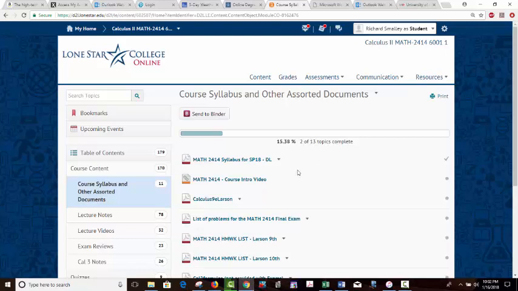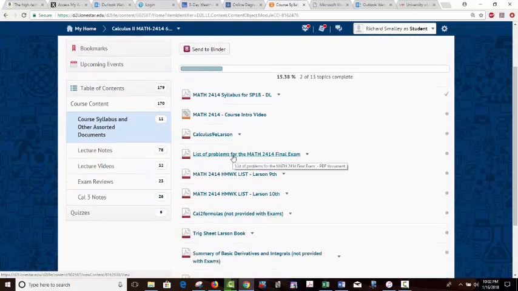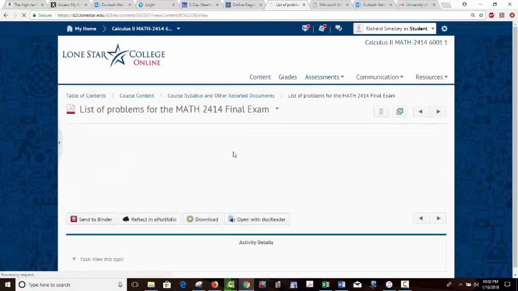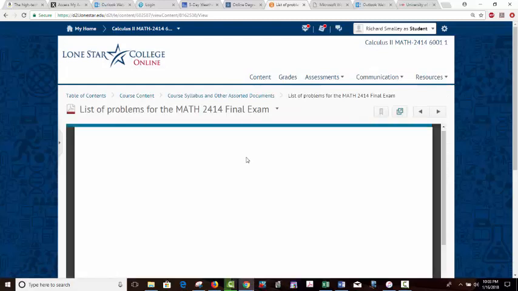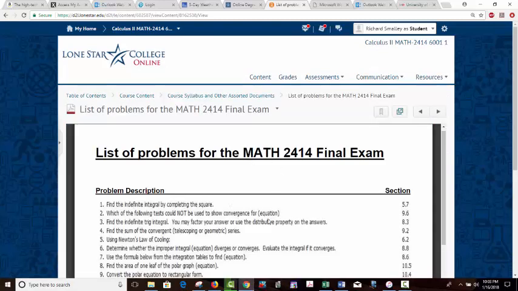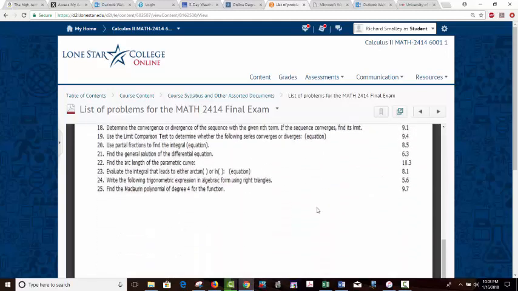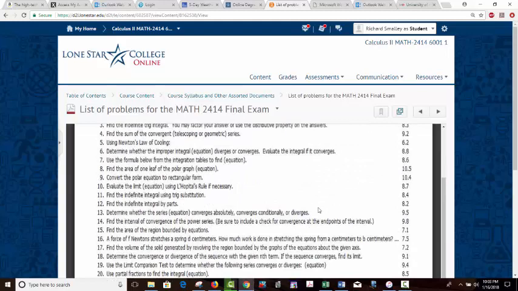So course intro, so there's syllabus, there's the textbook. I'm not going to change the final this semester. This is a list. When I say list of the problem, don't get excited. It's not giving you the actual test, but it will help you when you're studying. It shows you what problems to focus on, the problem type. Maybe I should have changed that title as list of problem type. So you see, it's also telling you what section in the Larson book it's coming from.